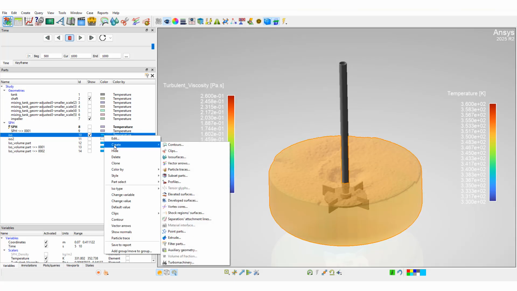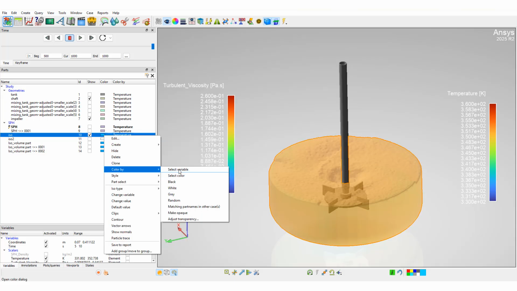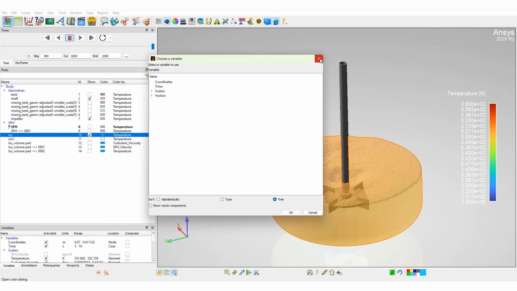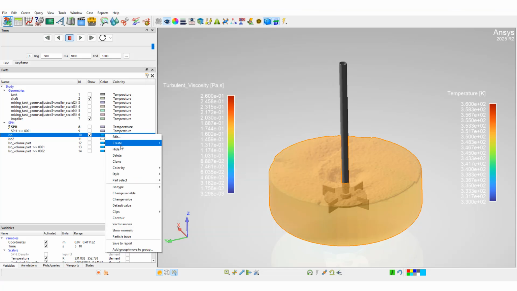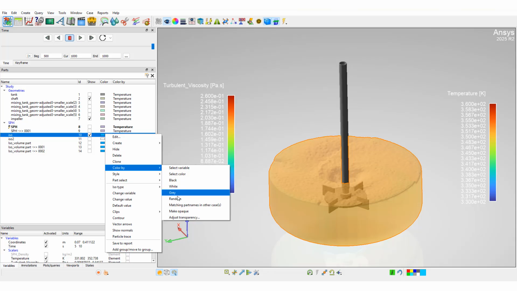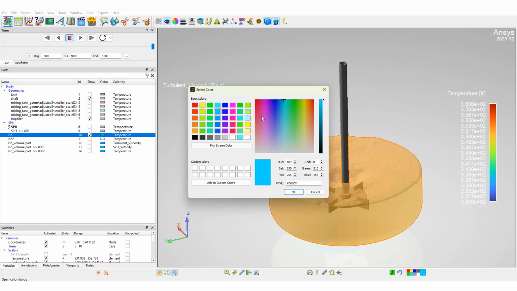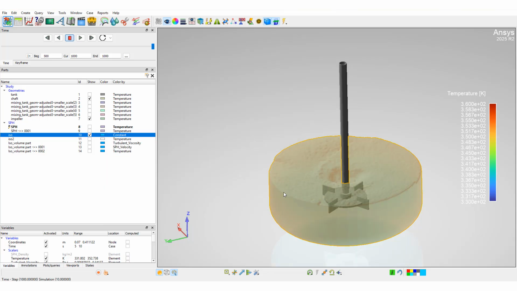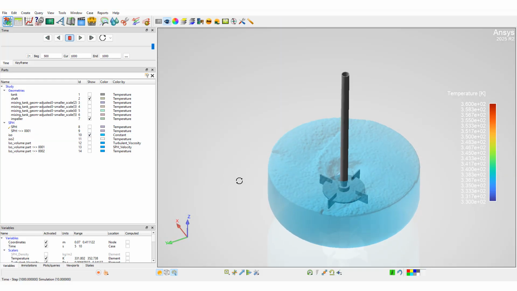So here I can change the color to either a variable, or I can make it constant. So for instance, I can set the color to a kind of light blue to make it look more realistic like water, or maybe change the transparency.